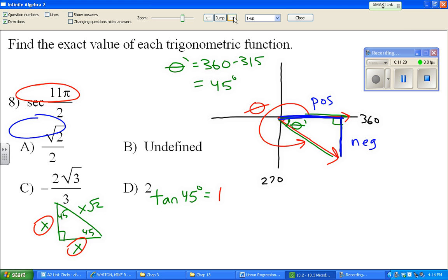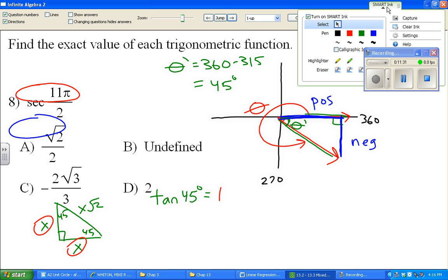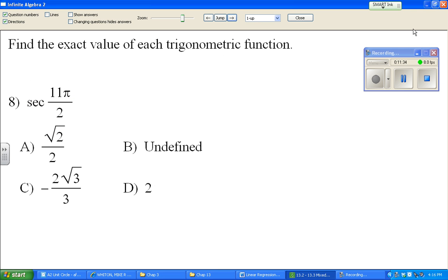The last three problems were all a little bit similar. They all ended up being borderline. They're quadrantal angles, right on the borderline. Let's see what I'm talking about. If we take this angle, let's work in degrees. If we take the 11 pi over 2 and multiply it by 180 over pi, let's see what that ends up equaling, so we can draw and see what the reference angle gets us. The pi's will cancel out, and when you do the multiplication, you should end up with a 990 degree angle.